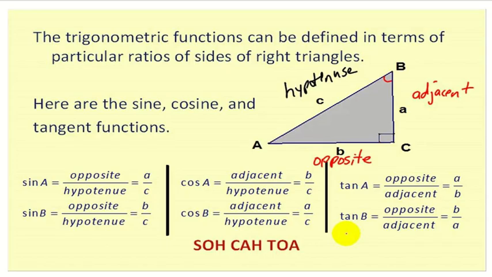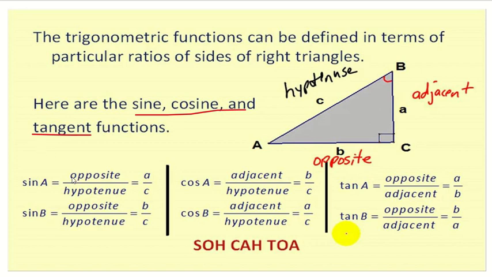The trigonometric functions can be defined in terms of particular ratios of the sides of a right triangle. So it shows the relationship between the sides and angles. Trigonometry is used to find the relationship among its sides and the angles. The main trigonometric functions we have are sine, cosine and tangent. In short, we say sine, cos and tan.